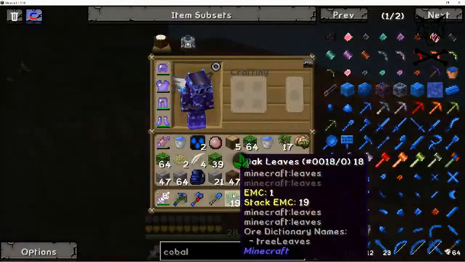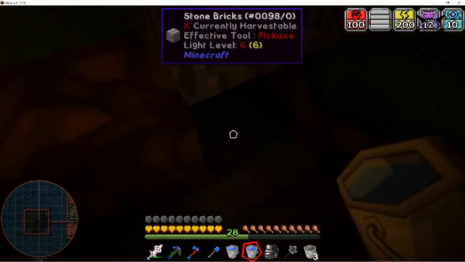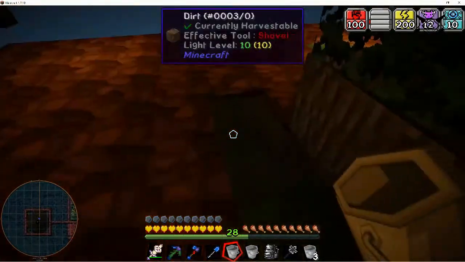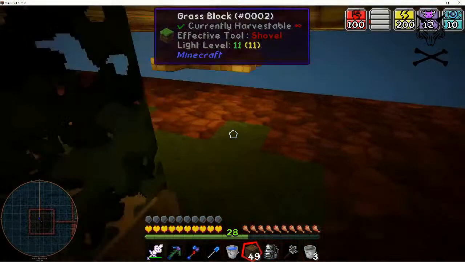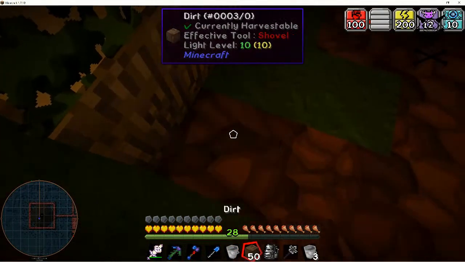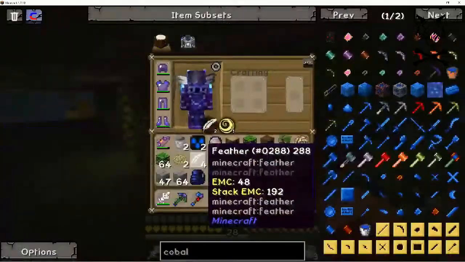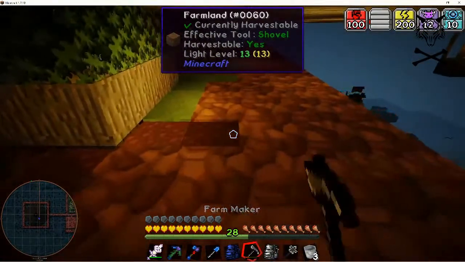We can do better though. Okay. So we're gonna put a water bucket in each of the corners here. And we can turn all this into farmland. Because farmland also upgrades the altar power. Okay, there's that. And let's go into the tool bag here. Grab this, and 1, 2, 3, 4. 1, 2, 3, 4.